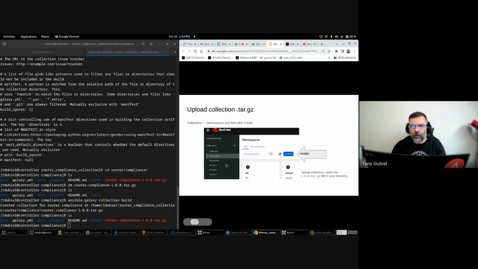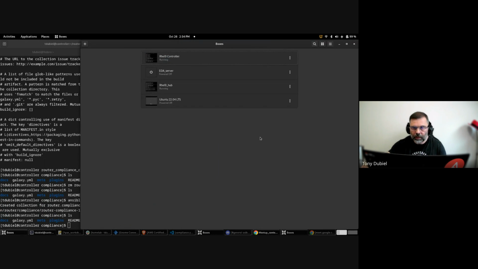So we need to do a couple of things to make this work. The first part of it is we need to create our namespace. And again, this is a private namespace, so it doesn't matter what we use. For me to have access to it, I need to go into a virtual machine that has access to it. So not that one.